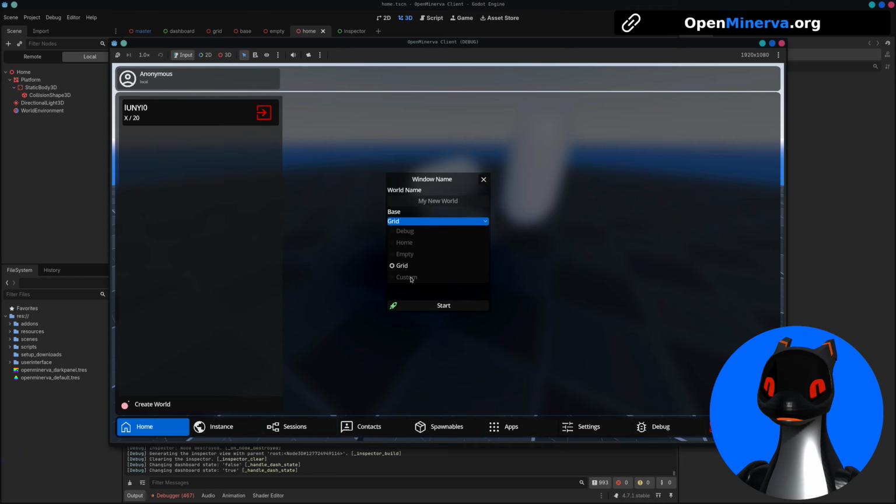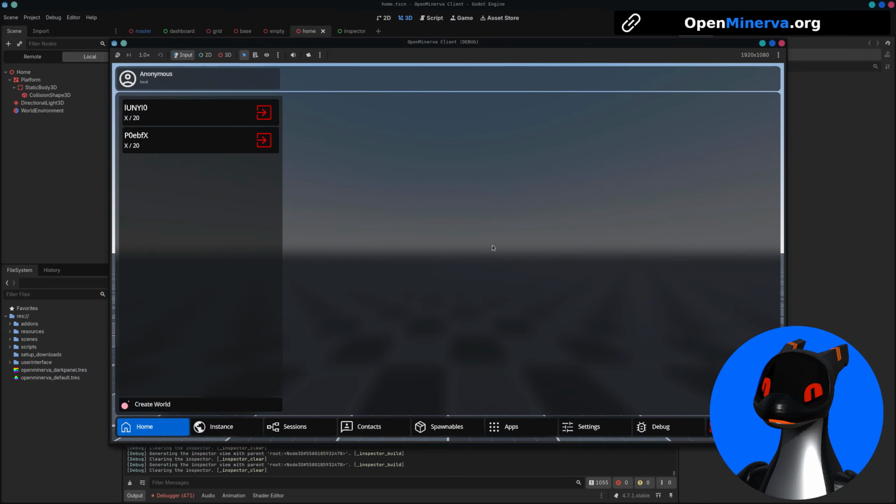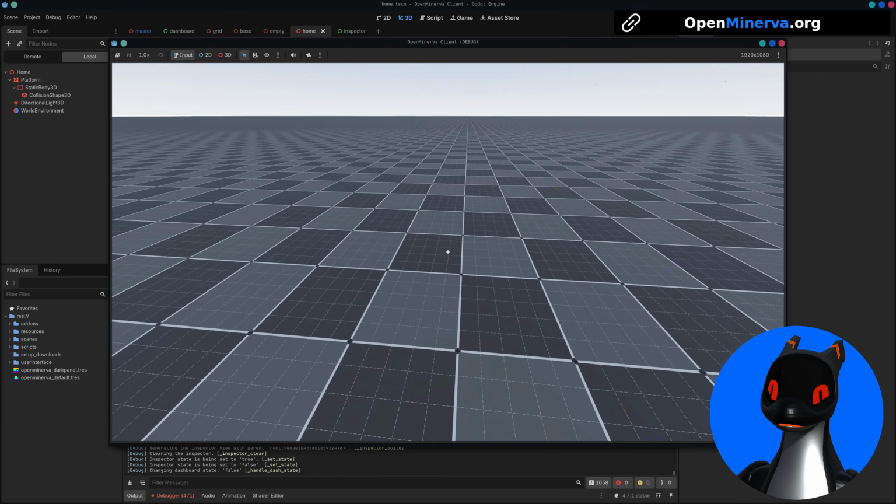Some of these are probably not going to be able to be used in the future, or at least visible, because some of these are internal states used for the system whenever it's trying to decide how to build the scene that you are trying to establish yourself in. But beyond those conditions, if you just select grid, the only option we have, and hit start, you can see we're dumped into the grid space that you are probably familiar with now at this point.